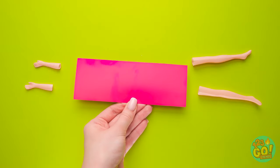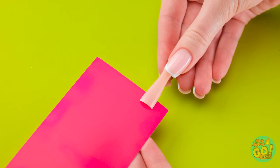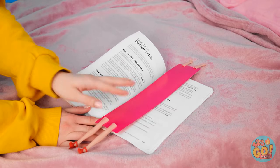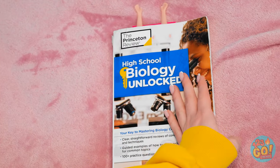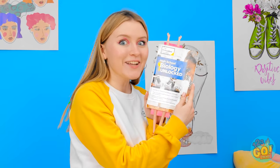Get a piece of paper and slide it through the leg you just cut, like so. Don't forget the other leg! After you've prepared the arms — as well as the legs — add them onto the paper as well. Whoa! Looks pretty freaky, doesn't it? If you're in the middle of reading a book, take your new bookmark and stick it right onto the page you want saved. It looks like you have a little Barbie stuck in your book!